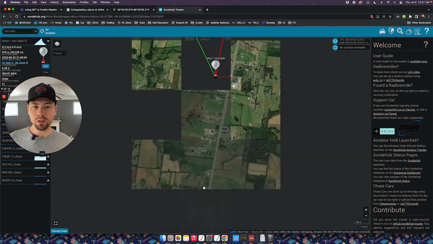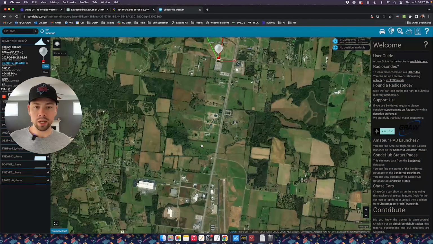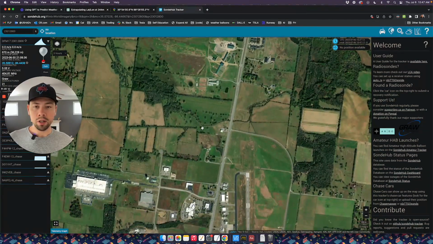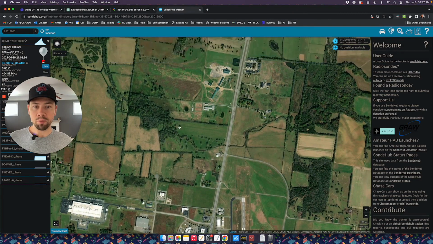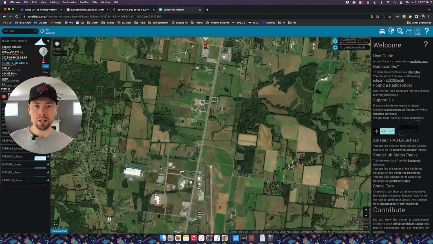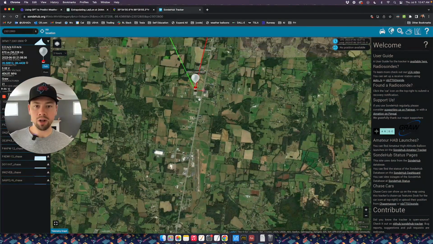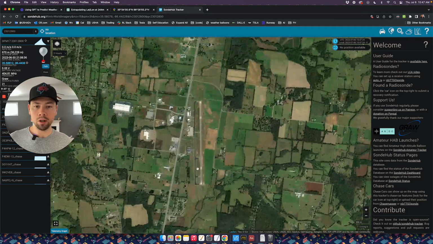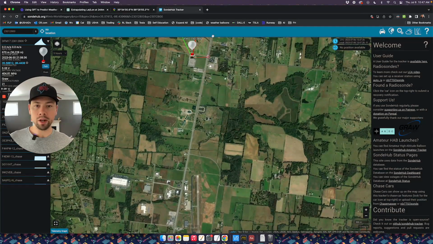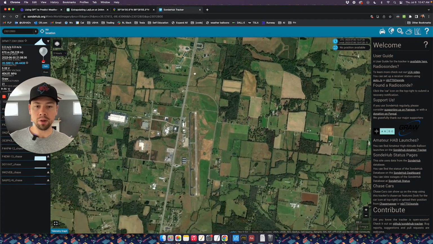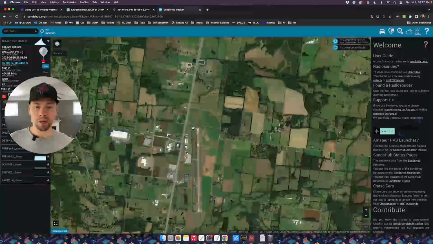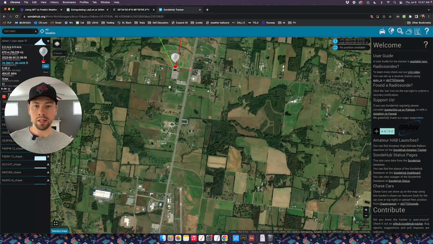So let's switch this to satellite, and let's look at where GPT predicted it would be. So this is where my station lost track of it, right? It lost track of it way up here. And we'll use this airport here as kind of a visual marker for what we're looking at. So here it is, way up here, about 2 runway lengths away. Here's the airport, and here's where it lost track going 65 miles an hour south.